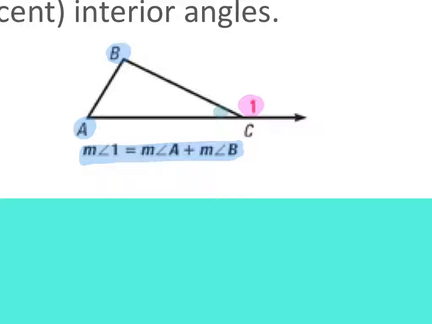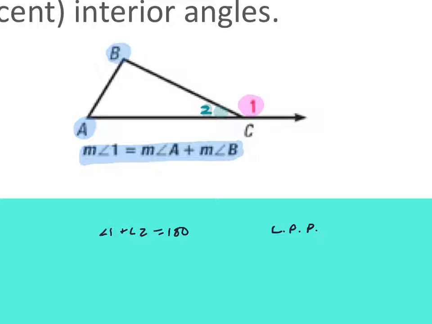What do we know about, I'm actually going to give this one a number. I'm going to say this is angle 2. What do we know about angle 1 and angle 2? Aside from them being adjacent, what else? They're a linear pair, which means they're supplementary, right? So if I wanted to prove this, I could say angle 1 plus angle 2 equals 180. And that's the linear pair postulate.